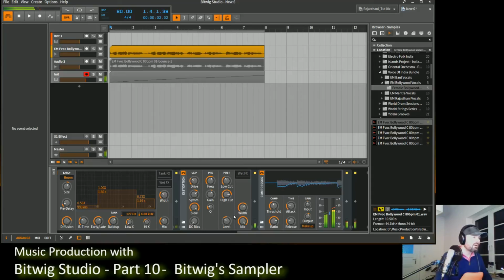I increase drive, but I reduce the mix level and also width again. And I want to emphasize some of the more airy frequencies in here. Okay, that sounds good.